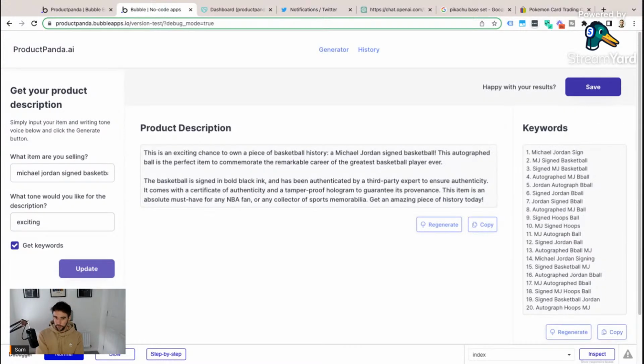All right. Pretty good description. Pretty good keywords. Nice. We can update this. We could change this to meaningful.